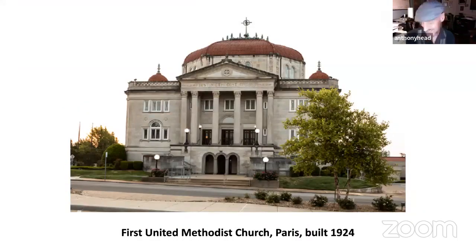In Paris, Texas, about 90 miles northeast of Dallas, the First United Methodist Church is nearing its century mark. And gratefully, we know just about everything we need to about this church. The magnificent and impressive steel and limestone church was completed in April 1924 with 3 stories, including the dome, and a full basement. Full basements are very rare in Texas. The architecture has often been compared to certain Renaissance-era villas built in northern Italy.